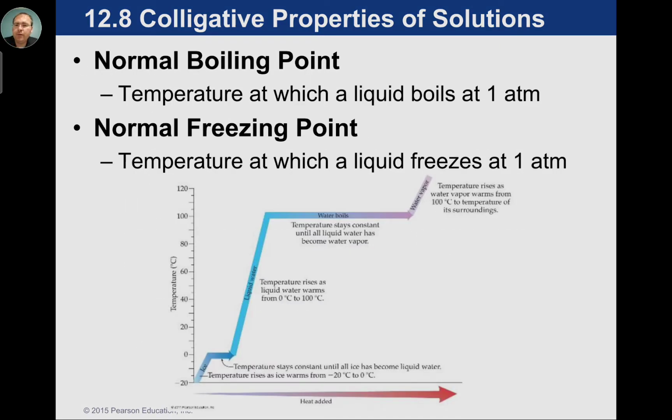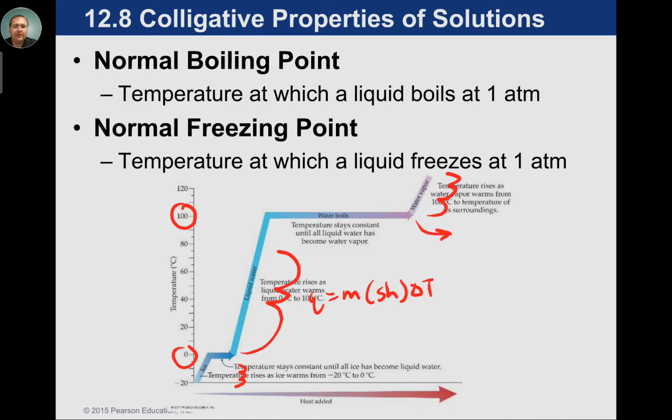It's all based on the boiling point. The boiling point and the freezing point are the temperatures we're affecting by changing the solute in the solvent. So you can imagine that water boils at 100 and water freezes at 0. And that's exactly what they're showing here. The energy required to heat water up is a Q problem. That's Q equals mass times specific heat times delta T. And that would be the same up here for water vapor. That would be the same down here for ice. You'd have to use a specific heat for vapor and ice separately in those kinds of calculations.